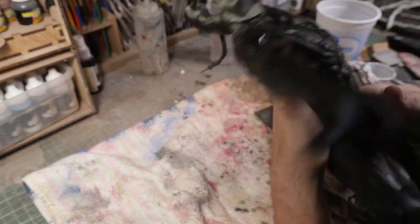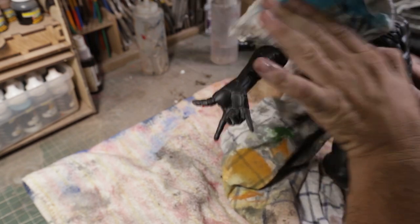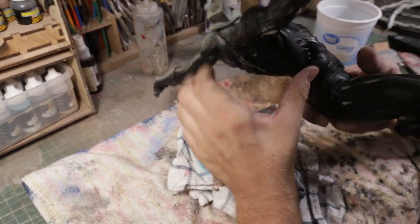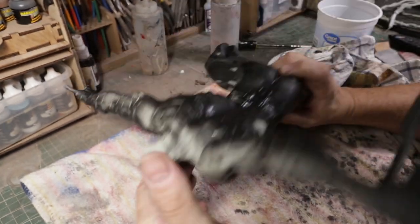I'm just going to wipe it off real quick with the towel and see where we are. You can't see what you're doing until you dry it off. So it's looking pretty good. I'm going to give this a bath, we'll get it sprayed back in black, and then we'll do the blue.